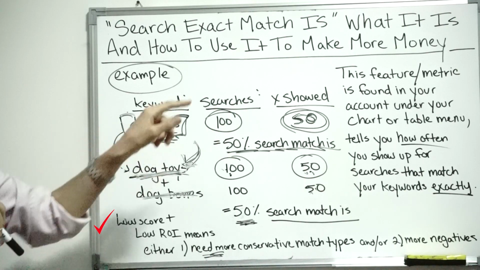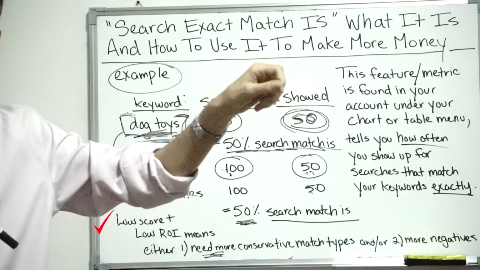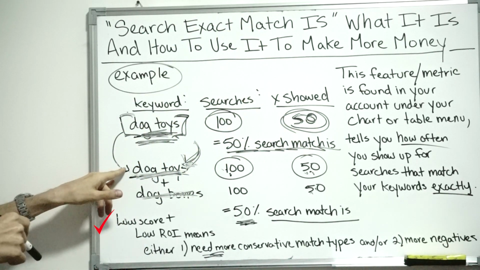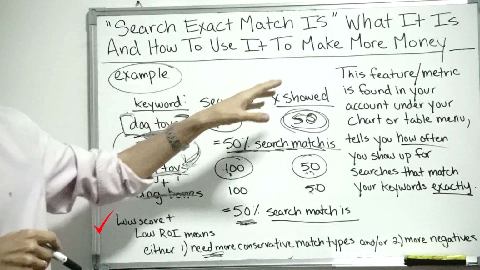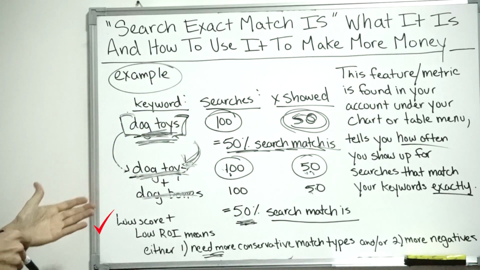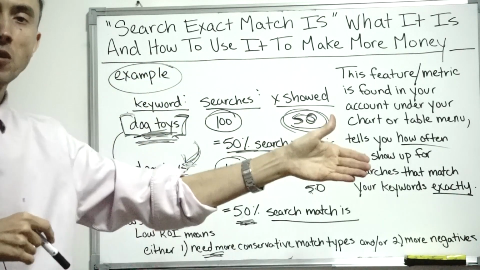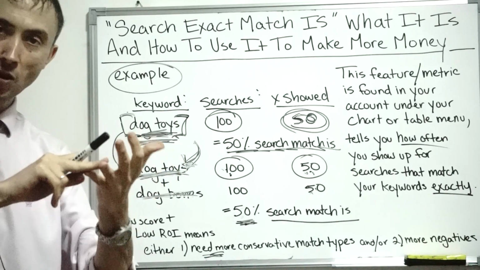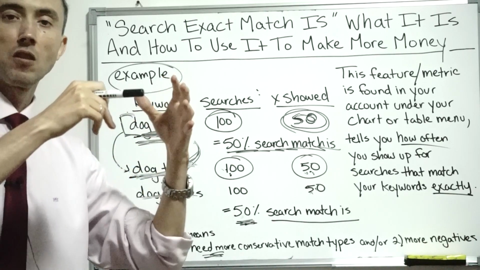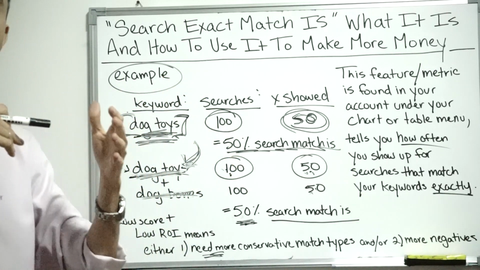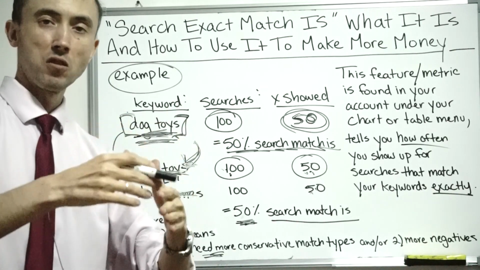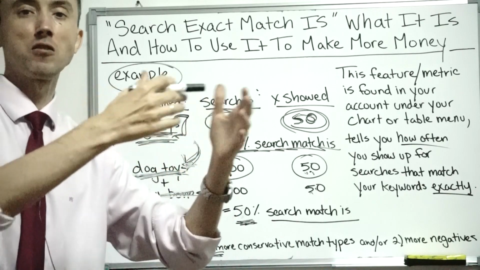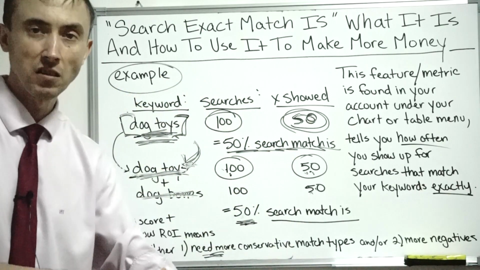Then, because the click-through rate and the conversion rate on the traffic you're driving from Google to your site is higher than it was before, now your search exact match score really will go up, because Google's ad serving algorithm wants to show the ads that have the highest click-through rates and highest conversion rates, because that gives users on Google the best experience, which also makes Google's users want to come back and click on ads in the future, which builds long-term viability of Google's ad product.